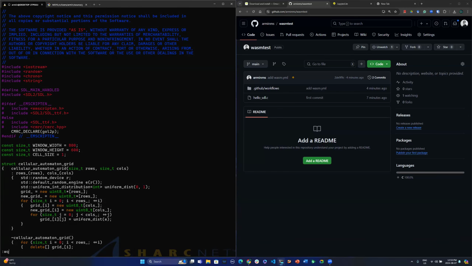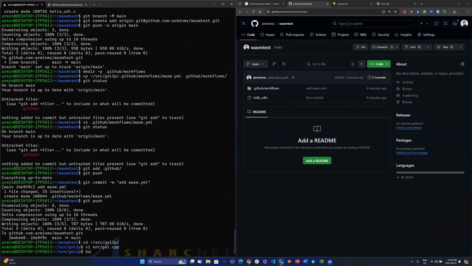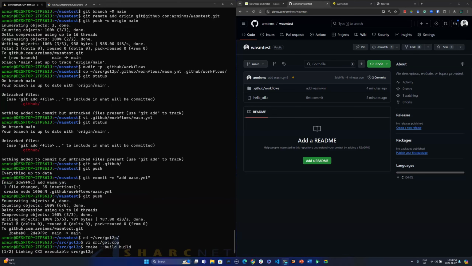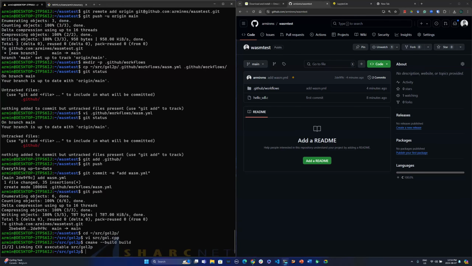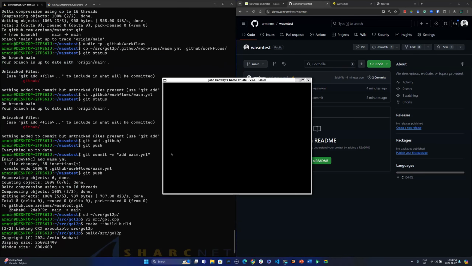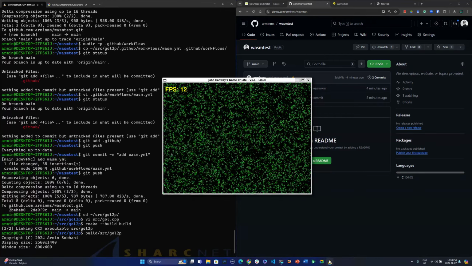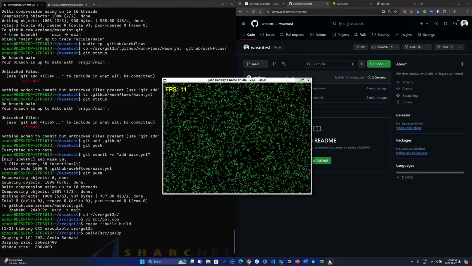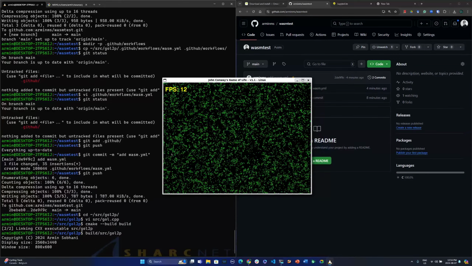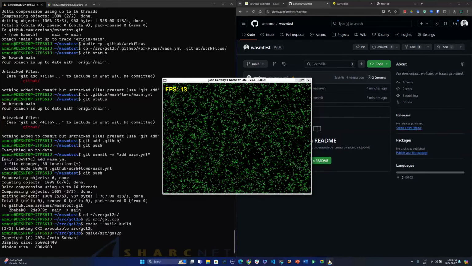So if I save this one and CMake build, and if I run it now, which is in build source, you can see the frame rate is now down to 12, 13 from 60 because it's now the size of a pixel.